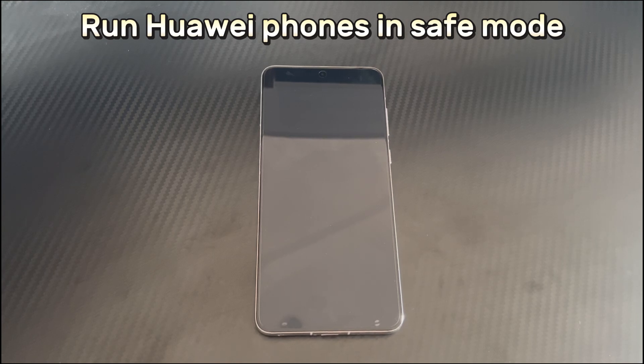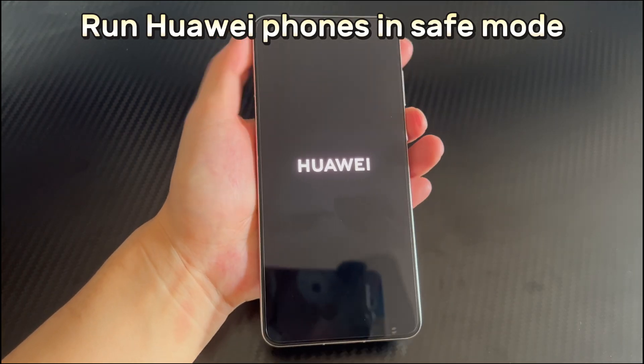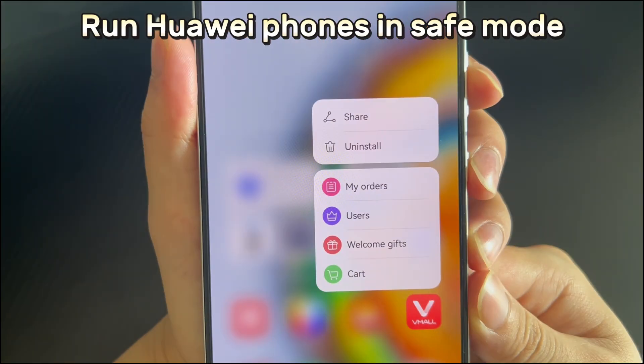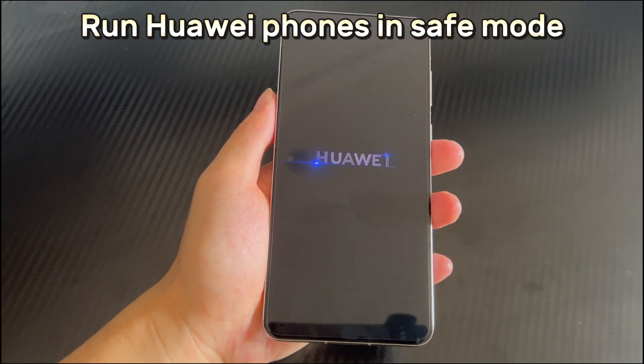Method 5 is to run Huawei phones in safe mode. If you have recently updated or downloaded a third-party app and the Huawei phone keeps shutting off problem has occurred since then, the problem may be caused by a third-party app. You can run your Huawei phone into safe mode to check if the problem is caused by a third-party app. Safe mode will allow your device to boot up with only the minimum required to run; third-party apps will not affect your phone in safe mode. First, make sure your Android phone is off and no USB is connected. Then press and hold the power button and the volume up button until the phone vibrates for three seconds. Your Huawei phone will enter the interface with the safe mode option. Select it with the volume down button and confirm it with the power button. If the Huawei phone can be turned on normally in safe mode and will not shut down again, there may be a problem with the app you downloaded, so you need to find and delete all problematic apps. To exit safe mode, just restart the phone.